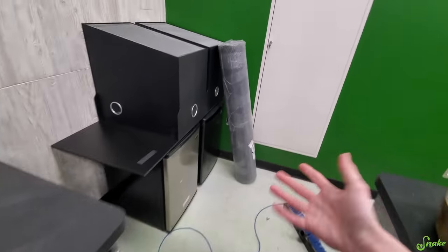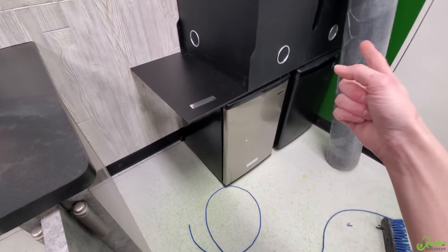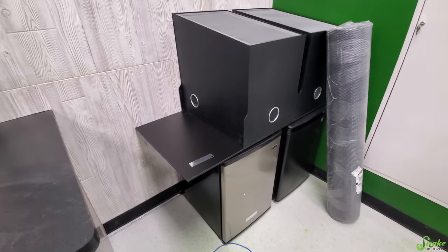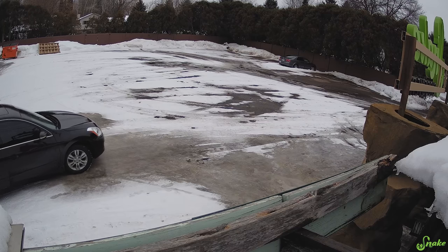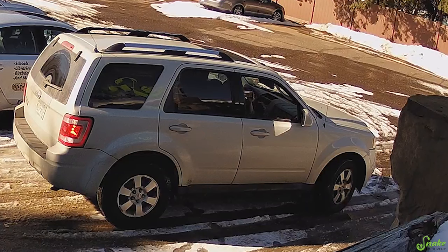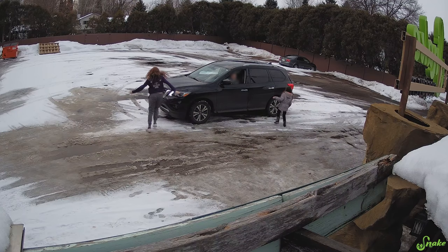Thanks to your wonderful suggestions, we figured out a way to put the cricket bins up top, fridge and freezer down here, and Ed is putting together a second freezer we ended up having space for. A funny thing that's been happening recently: since a lot of you found our building from the receipt shown in another building update, we're starting to see people driving by or through the parking lot taking pictures of our building through their cars, which is awesome. It makes us even more excited for when we can finally open and meet all of you in person.